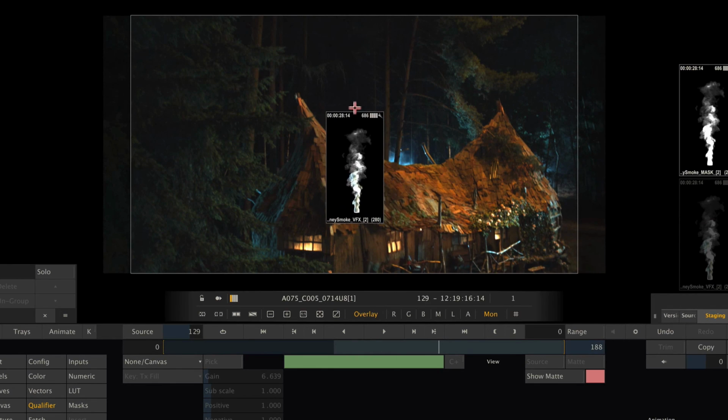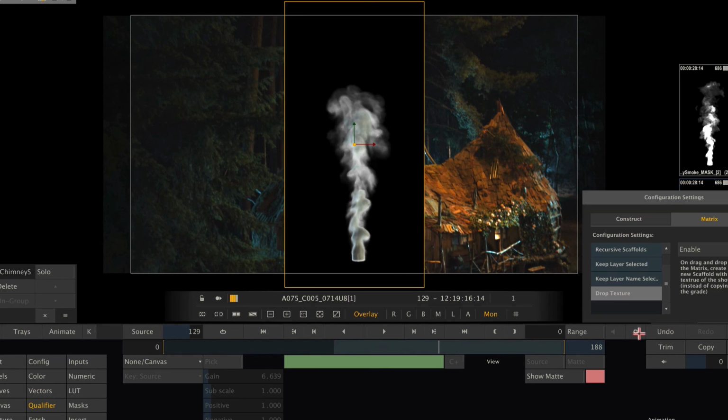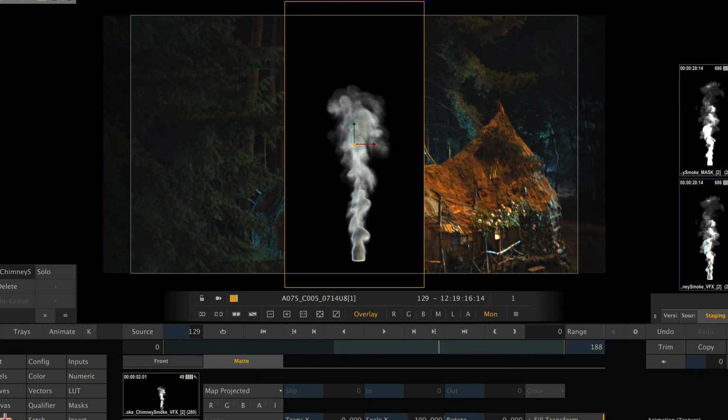Note that you can also just drag and drop the image into the viewport if the corresponding setting in the gearing menu here is enabled. This way, Scratch creates a layer with that image automatically, as you can see here. Looking at the Texture menu, the front field of the layer is filled with the image we just dropped into the viewport. Now we just need to add the external matte.